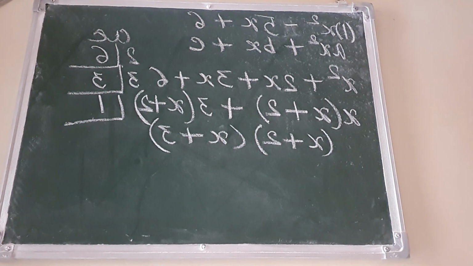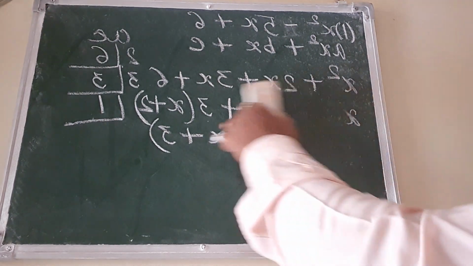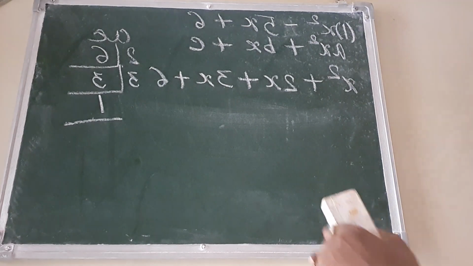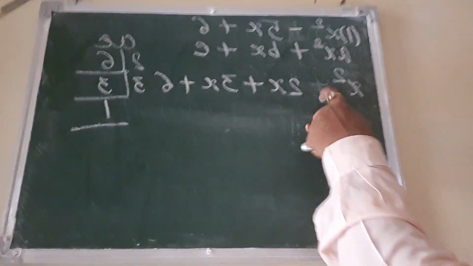But here it is minus 5. In the previous question it was plus 5, and now this question is changed to minus 5. So we have to split in such a way that we make it minus 5. How can we do it? So it will be minus 2 and minus 3. So a better way, we say it as minus 2x minus 3x. So here we are going to proceed with this question. So it becomes minus 2x.